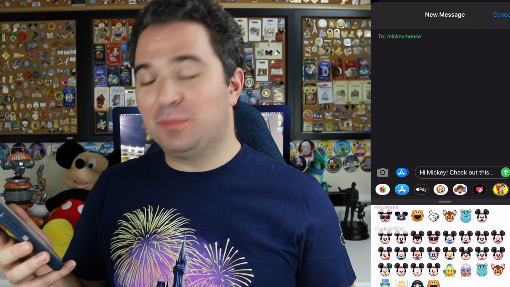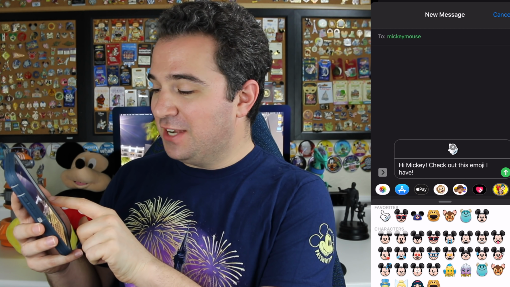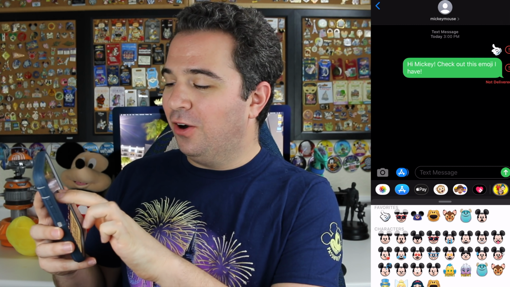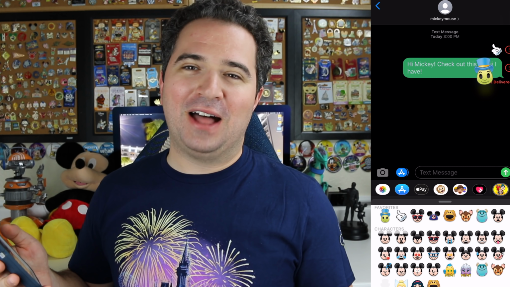Now I want to show you an example of how I use those emojis in text messages. I can actually click an emoji and send it as a text message, but I can also take an emoji and drag it on the screen and put it over other text. Very, very cool app. I like it a lot.